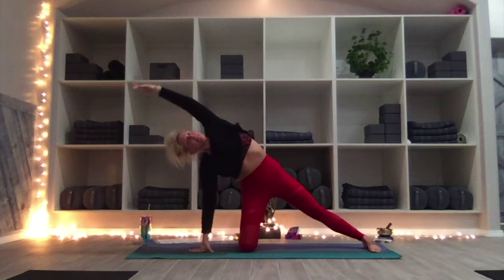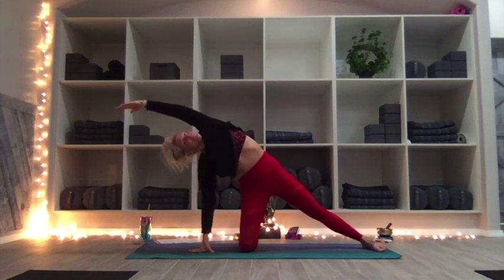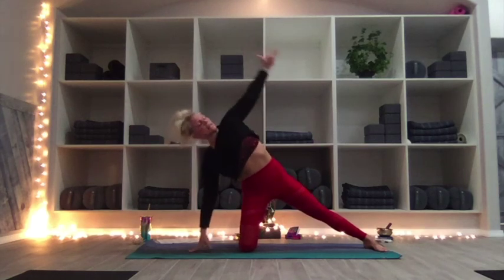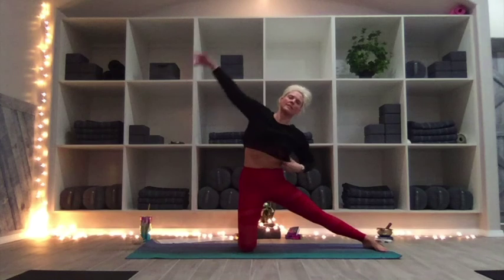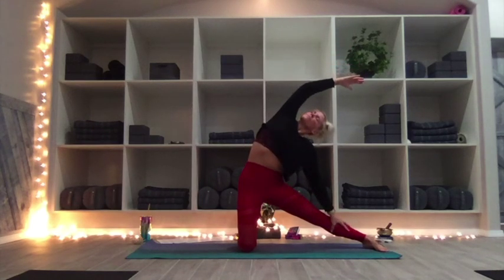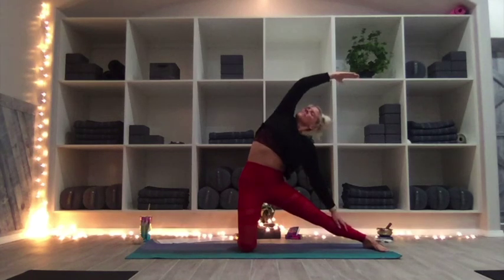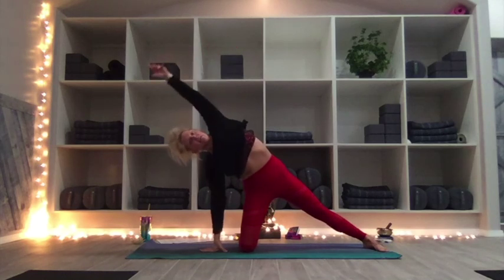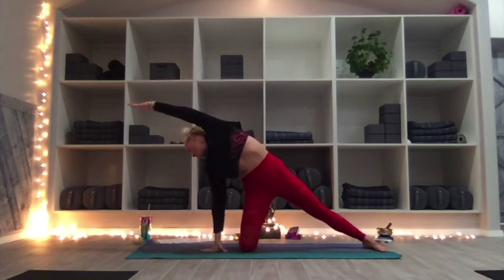And inhale up, exhale, right hand down, left hand reaches overhead, reaching the fingertips away from the toes, finding length here. Inhaling all the way up, one more time over to the left. Really focusing on taking that breath all the way to the bottom of the lungs. Inhaling, coming back up, last time to the right, and reaching all the way over to the left.